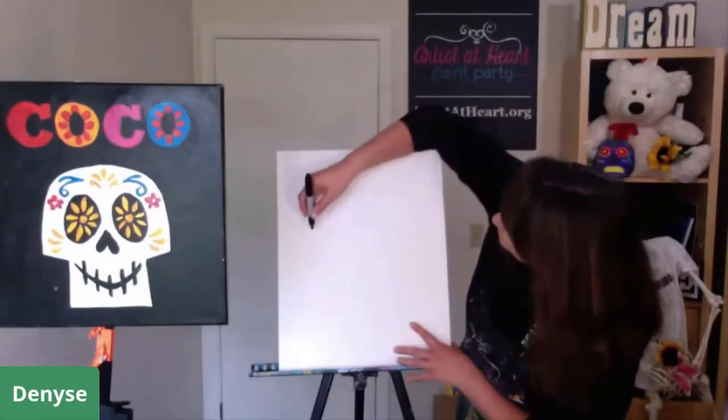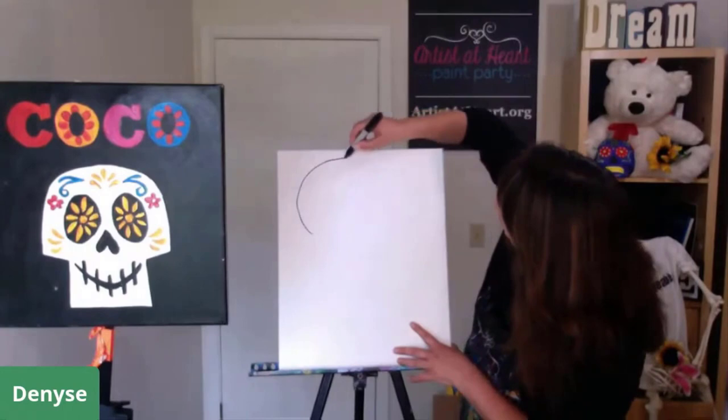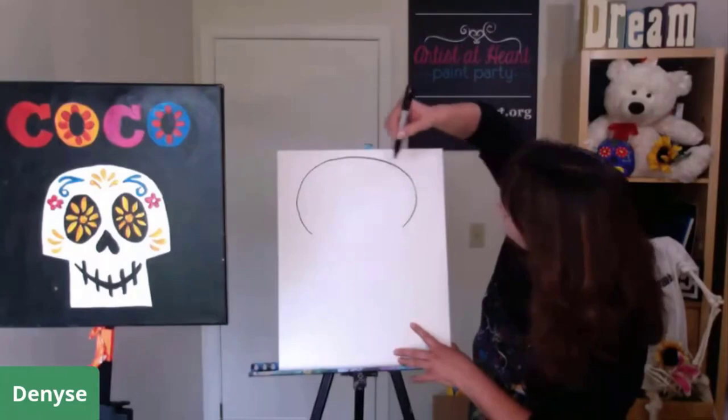Let's start with this giant head. And again, if you want to do a sombrero, if you want to do a cactus, if you want to paint a picture of a taco, you go for it.